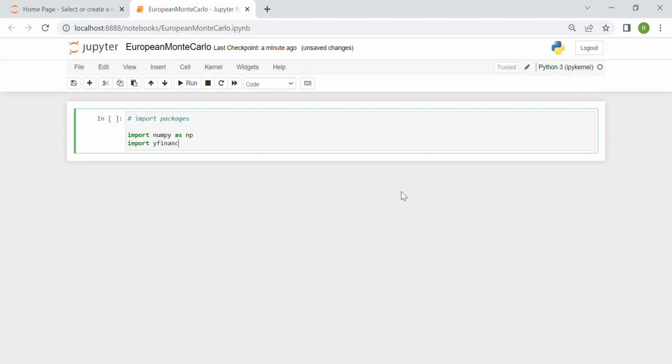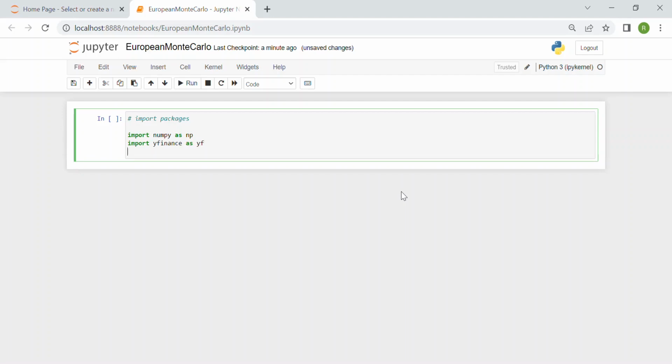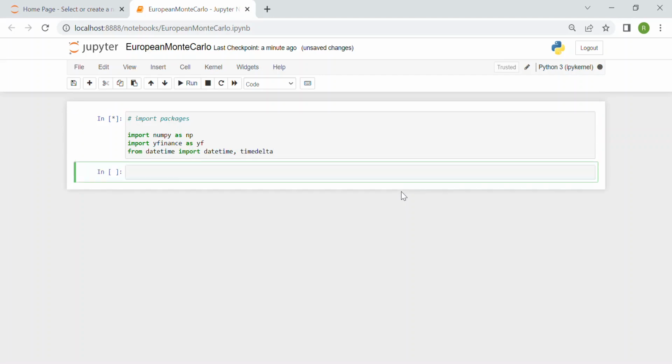And if you're not familiar with this, I suggest you watch my previous video in which I explain how to download live data using this particular package. And then from the datetime package, we import datetime and timedelta, which we'll see later on why we'll need this.